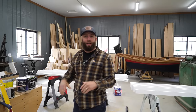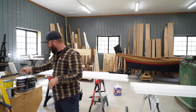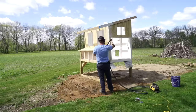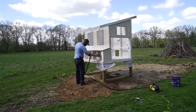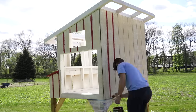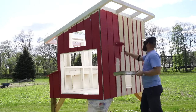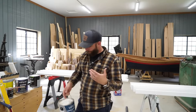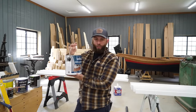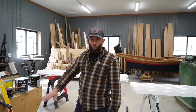All right so we have the coop outside — it's time to paint it. I already pre-primed and painted all my trim pieces. I'm using Valspar exterior primer and sealer on everything including the trim. For the outer coat I'm using Duramax — this is the barn red that I'll be painting the chicken coop, and then I have white for the trim. For the bottom of the coop, because we're going to be raking out the sand and cleaning up the poop, I'm using an actual porch-type paint. It's fortified with a polyethylene which makes it more durable and scratch resistant than latex paint, so the floor will be really really durable.